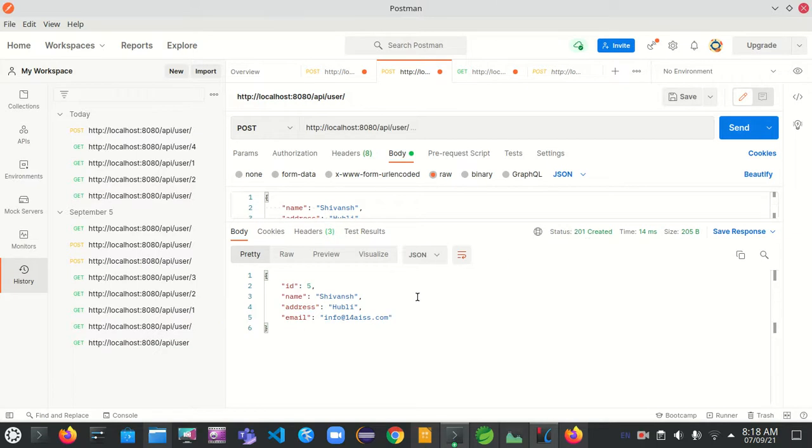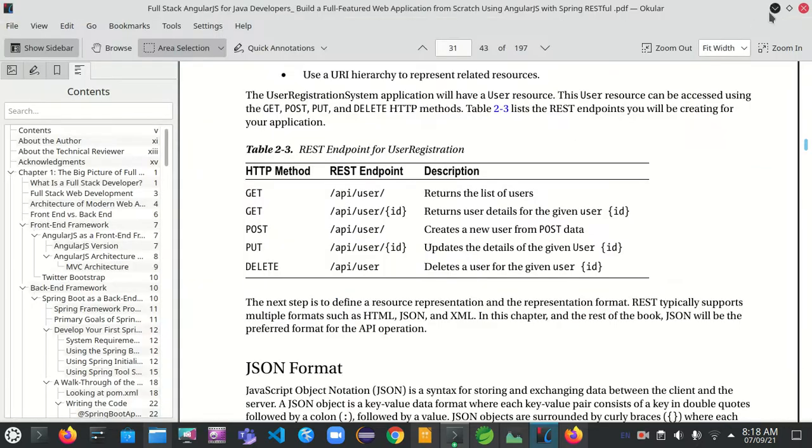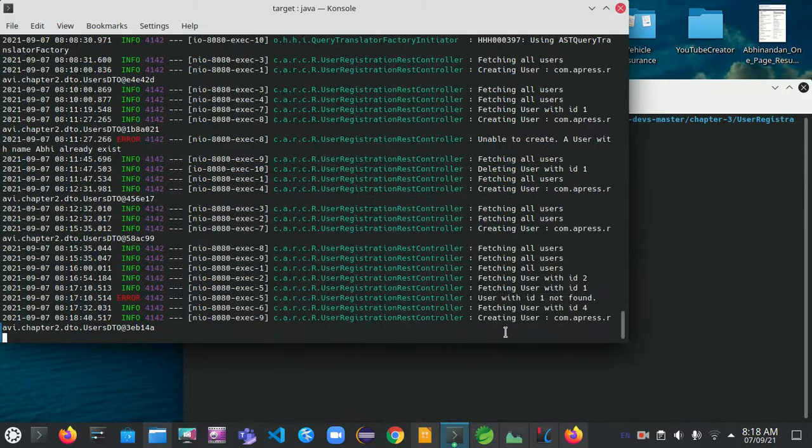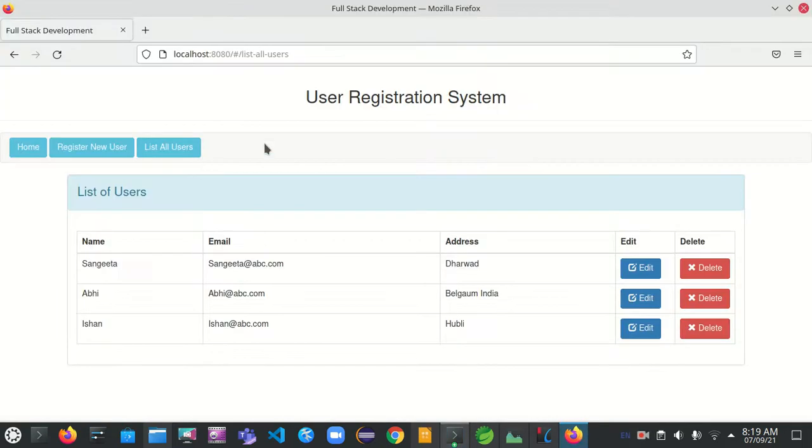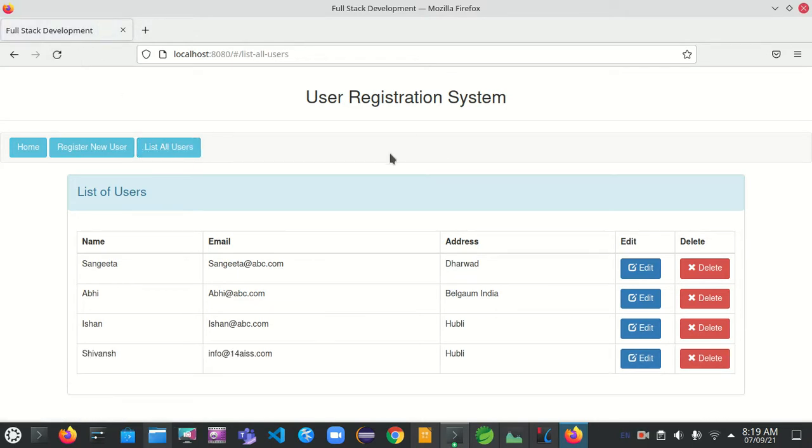The ID we got is 5, Shivansh, Hubli, and some email ID. Now this would have got registered here in the backend, right? It has created the user. Now that should become available here, right? We didn't register through this page, but we registered through Postman directly into the backend. Now I'll just say list all users. See here, it became available.